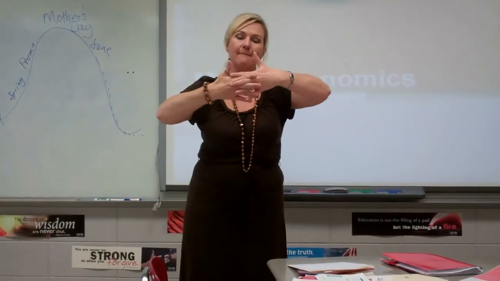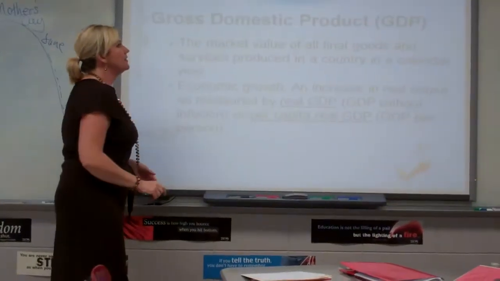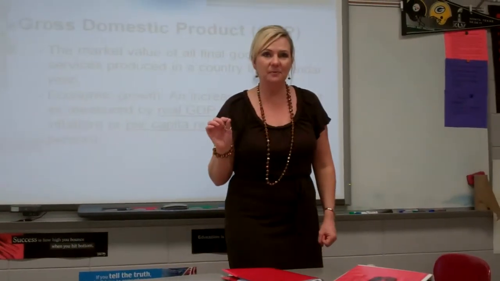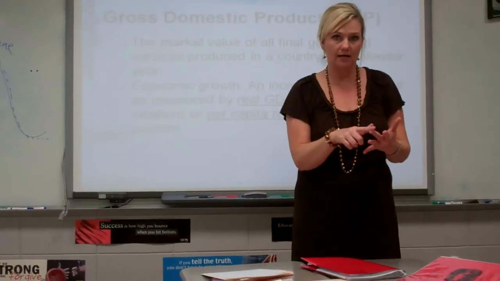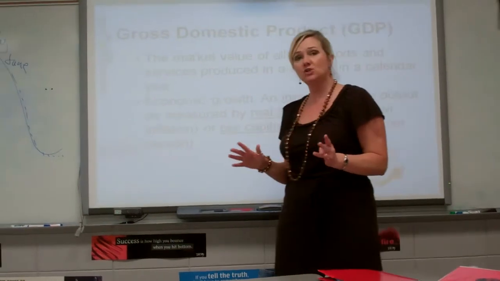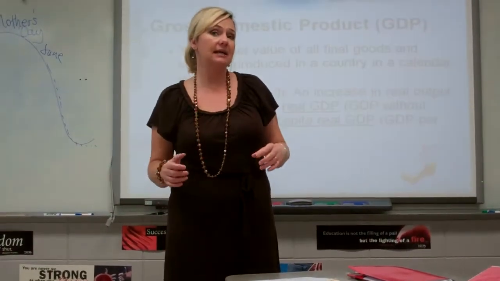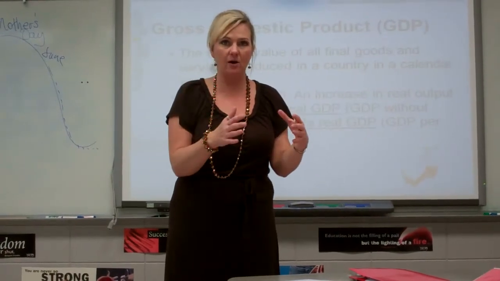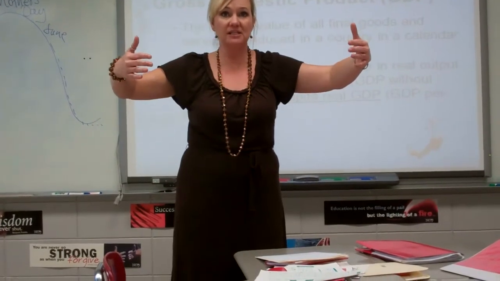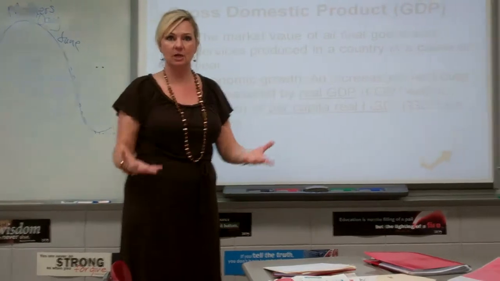So we're going to be looking at markets within the United States primarily in this particular unit. The first thing we need to talk about is something called GDP. GDP is gross domestic product. Now when you hear the word gross, you think, ew, something disgusting. No. For this gross, we're meaning mass. We're meaning a large amount of something. Domestic, as we've talked about before, means within the home. Well, within this home, we're talking about within the boundaries of a nation, specifically for us, the United States. And product, of course, is the goods and services that are produced.